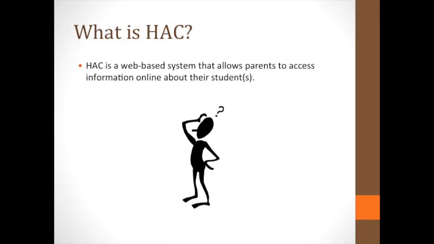Thank you for viewing this online tutorial about Home Access Center, which is commonly referred to as HAC. You may be wondering, what exactly is HAC? HAC is a web-based system through which parents of students in grades 3 through 12 have been able to access information about their students' academic progress.